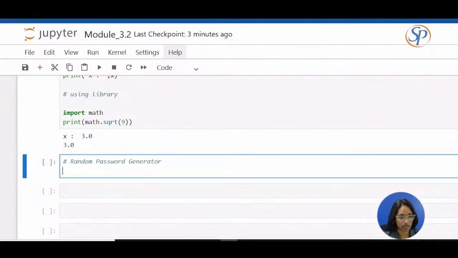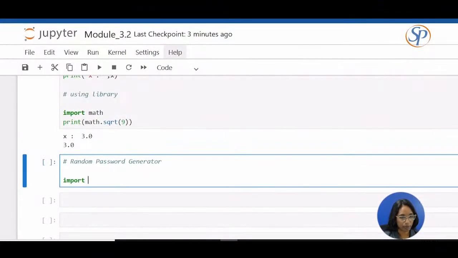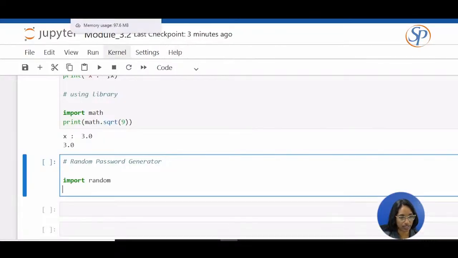Random password generator. So let's give import random. So we have to import the modules first, right? Next, import string.